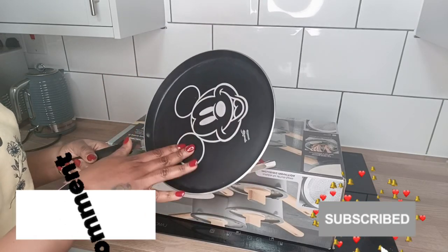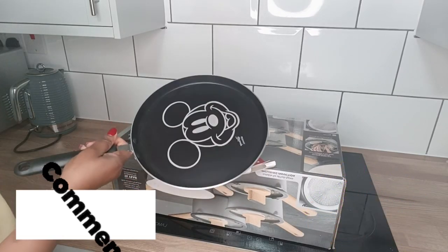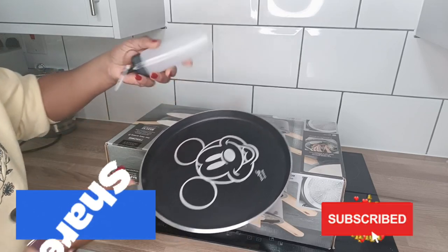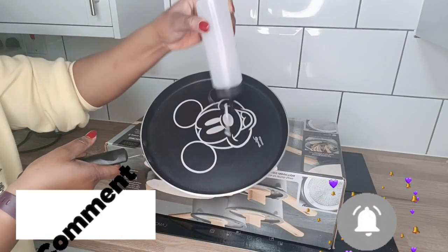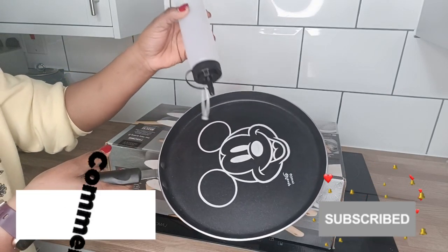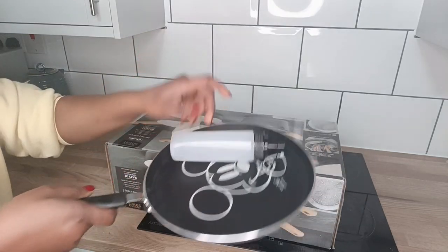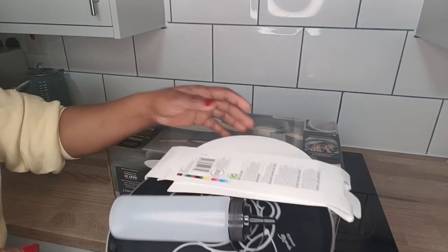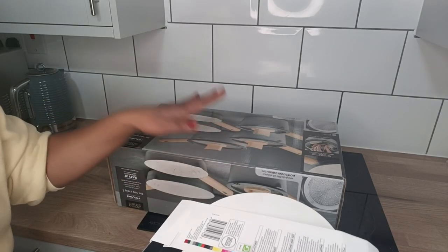It's very lovely and the kids love it, especially this pattern here. It came with a mold so in case you want to make pancakes for the kids, you can gently follow the drawings to make a Mickey Mouse head pancake. So this is what I got and they love it. We are going to make pancakes and I will take you guys along — definitely not today though.